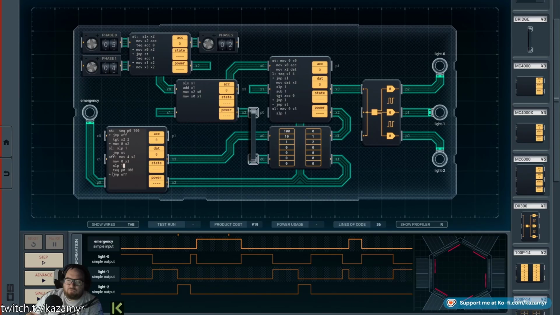Then we're gonna sleep for 1. We're gonna test it again. And then if it's still on, we're going to jump back to off. Otherwise, we'll go up here where we'll immediately test it again. We've already tested it. So we could jump straight into move 0 on X2.